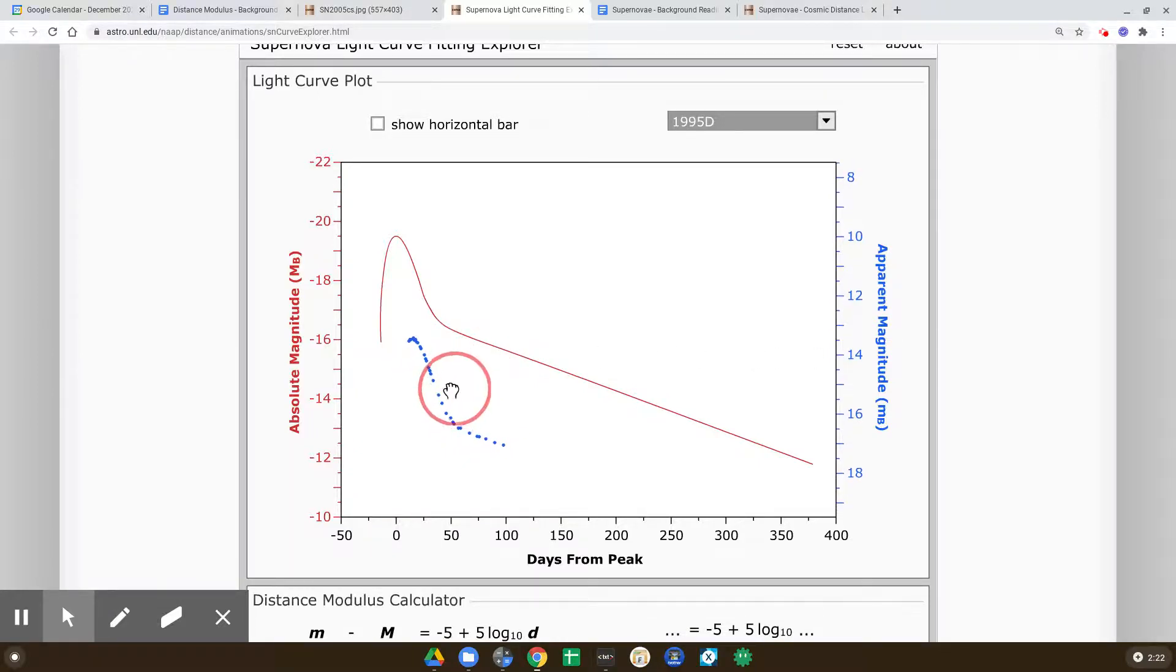That's too faint to see with your eyes. But I can drag this around, and you'll see it lies almost exactly on that curve. And that's amazing. This red line comes from the physics of our understanding of these stars, and the blue are these actual observations.